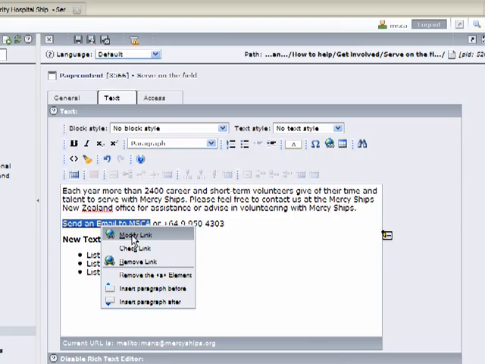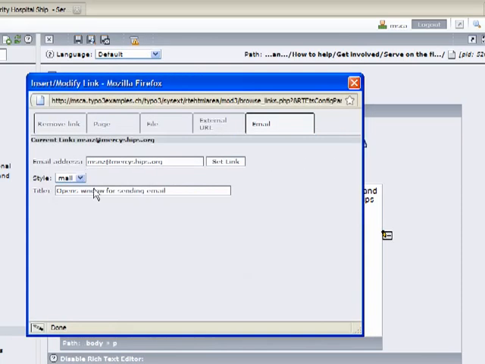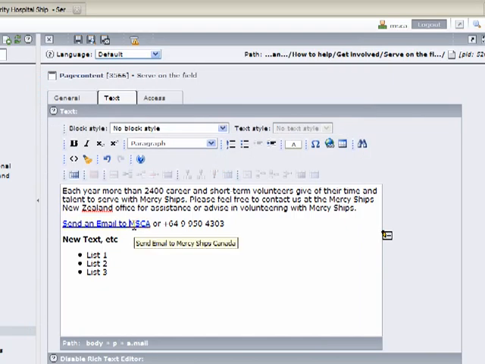Select it, click on modify link. A new window opens, and I can change that email address to something like that. Change the title. That is very important that you add a title if you create a link. And then set link. That's how you can edit a link.